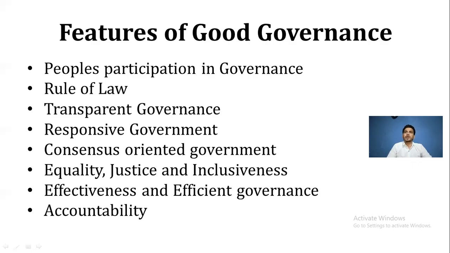Government is supposed to be accountable to you. You can ask a direct question to the government, and the government is supposed to answer every question of yours, right? And whatever problems are there, you can directly approach the government. And if the government is not responding, we have the judiciary for that, and the judiciary will deal with that problem. So accountability is also essential in good governance.